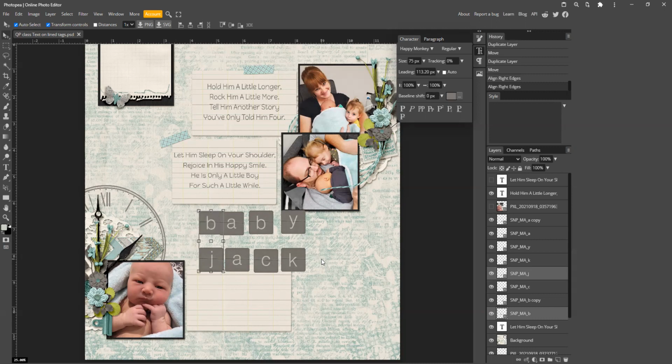Okay, so once I've got that done, I know both of my ends are lined up with each other. Now I want to align the tops on Baby, so I hold my shift key down and click on each of those letters. Where they're symmetrical, you can use the center align, the top align, or the bottom align. I'm going to just click on the bottom align.